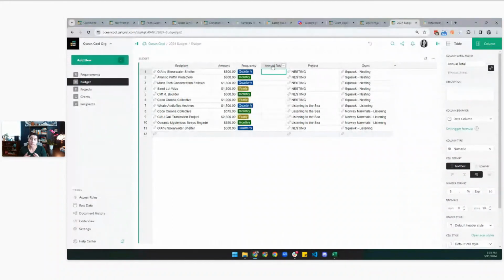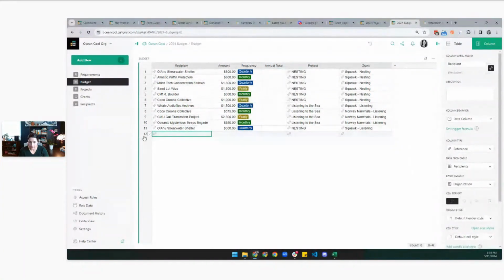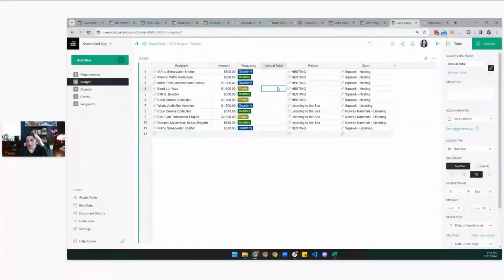Now, the difference, which is sometimes a bit of a gotcha for people who aren't used to a more database type product, is that the formula applies to the entire column. Everything is always over the entire column because we're structuring data, which is why we don't have sums at the bottom. Because if I did have a sum here, then this row isn't a budget line item. It's a sum now. It's a different type of thing. So formulas apply to the whole column.